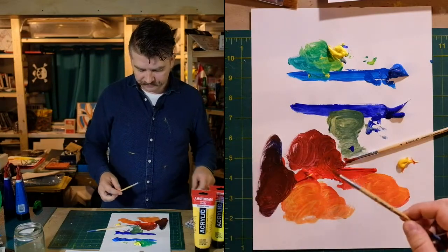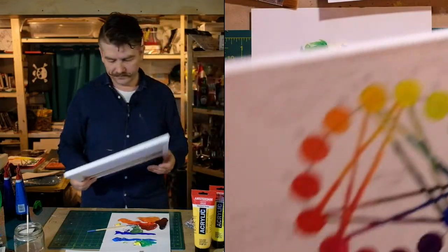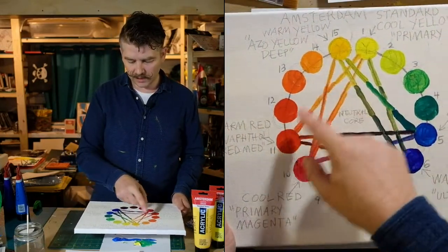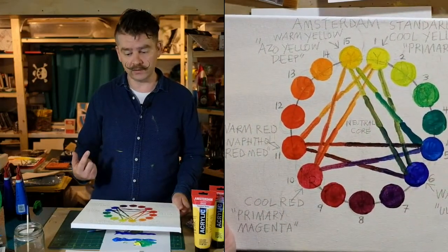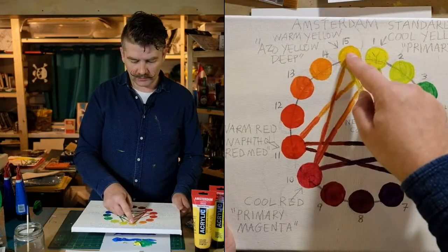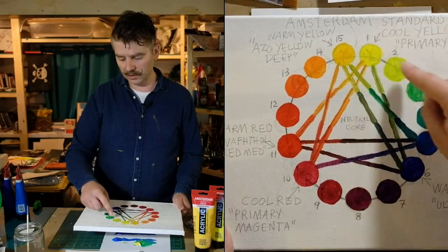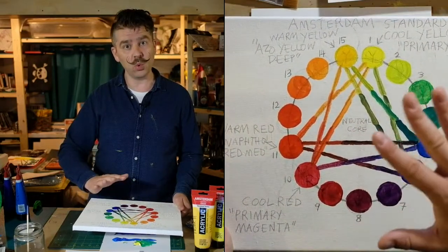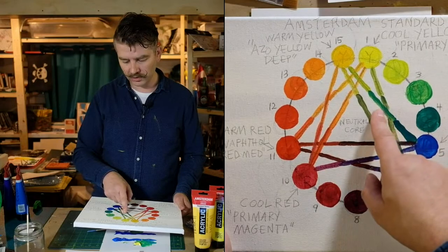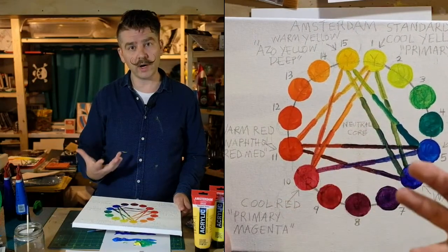Maybe another way to think about this is the reason why colors start to approach the neutral core is because they contain a little bit of blue, yellow, and red in them, right? So these colors stay very saturated on the outside edge because these greens are really saturated because all there is is yellow and blue in the mixture. There's no red in there whatsoever. So nice bright color, right? The minute we start adding a little bit of red into the mixture, as we do here with a warm yellow or a warm blue, the color starts to get more and more brown, right?